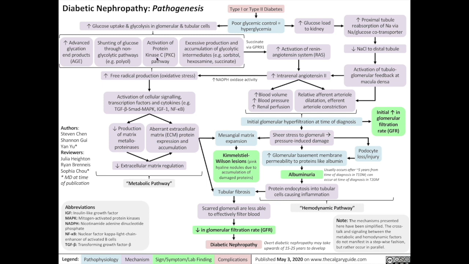All of these mechanisms result in increased oxidative stress, leading to increased free radical production, which results in activation of cellular signaling, transcription factors, and cytokines. These cellular signaling molecules reduce the production of matrix metalloproteinases and increase the expression of aberrant extracellular matrix proteins, causing them to accumulate in the extracellular matrix. The reduced matrix metalloproteinases also mean the extracellular matrix becomes less regulated, further worsening accumulation. Combined, this is known as the metabolic pathway.